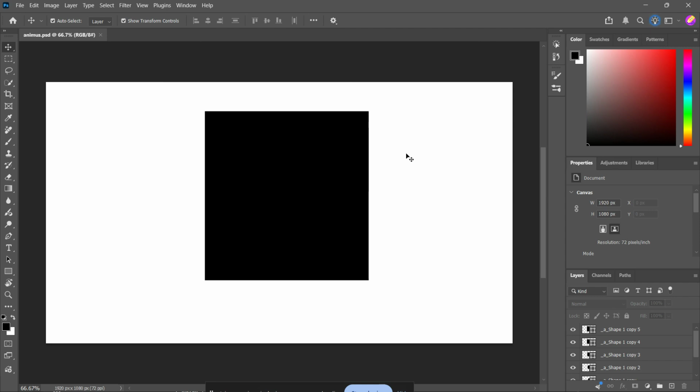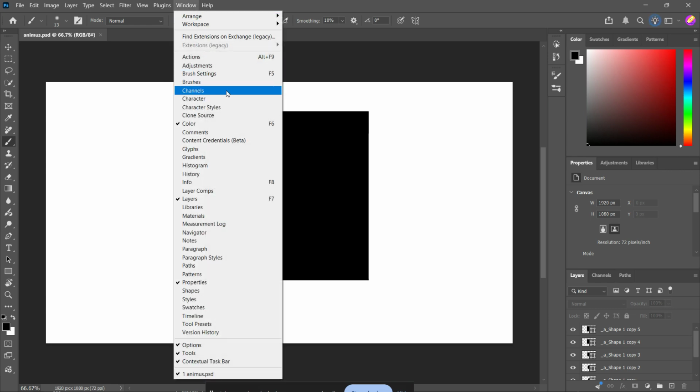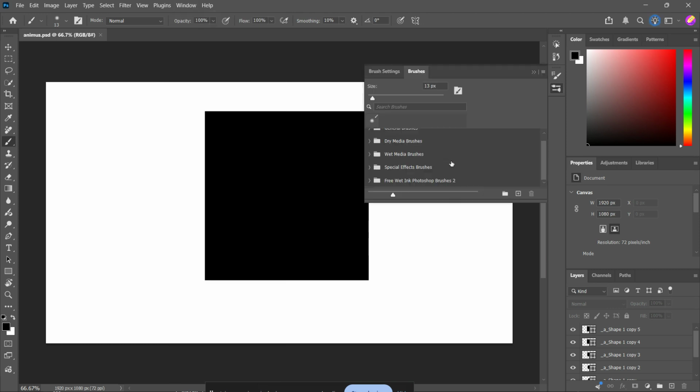Start by opening the panel for the preset type you want to export. For example, if you want to export swatches, open the Swatches panel. If you want to export brushes, open the Brushes panel. Then hold Control on Windows or Command on Mac and click the specific items you want to save. This lets you select only the presets you actually want to export instead of exporting everything in the panel.